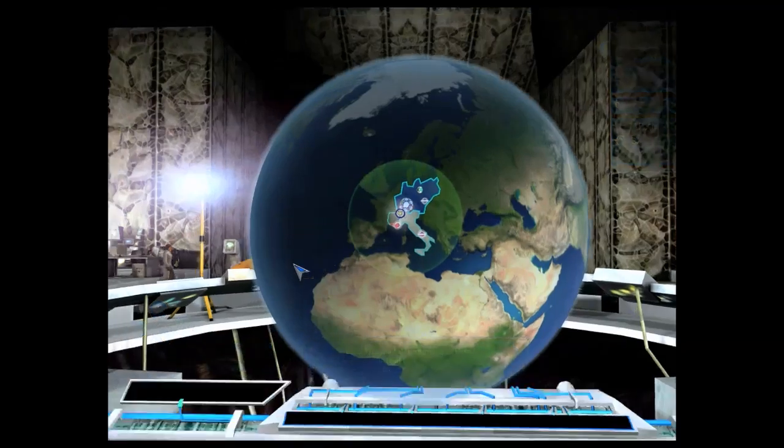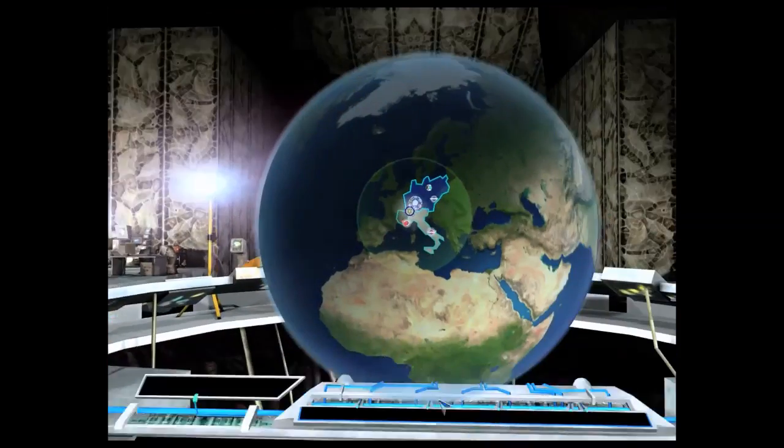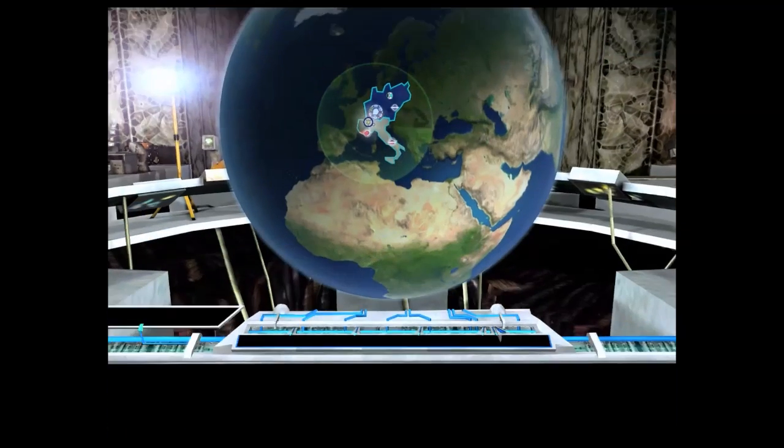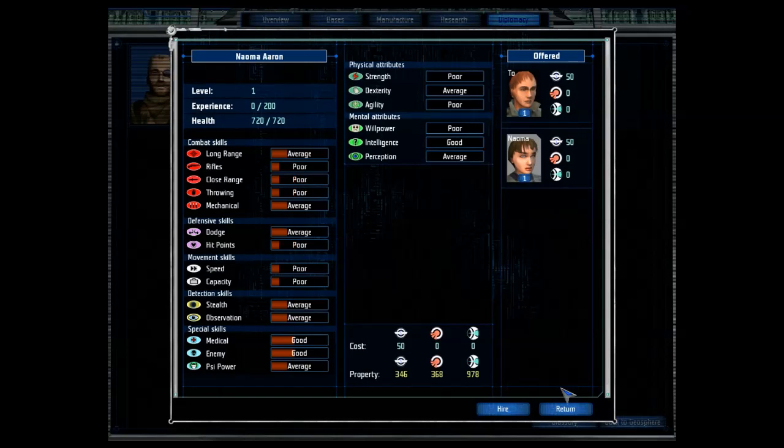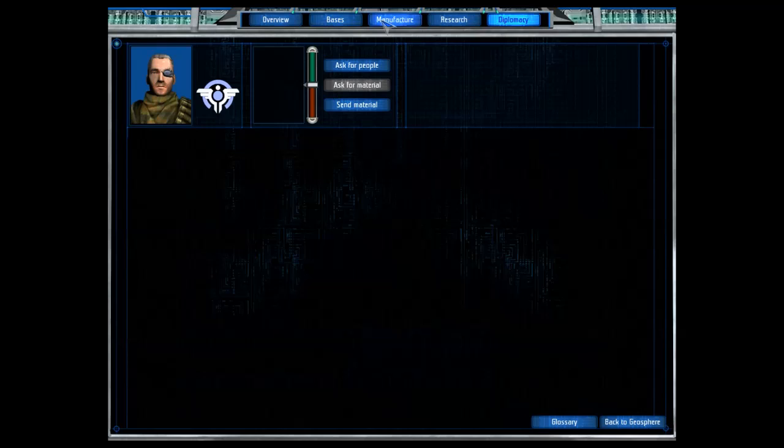Before I do that, how about I equip? Let's get another person on our squad. Diplomacy. Ask for people. We can only get 2 people here. We have Dennis and Jin. It really actually doesn't matter too much. They all sound the same. Although you can always change them around. You got a male and a female. Again, there's no real difference between the 2. Hey, look, we've got another David. So pick ones you like, you want to hire. So let's go with that.